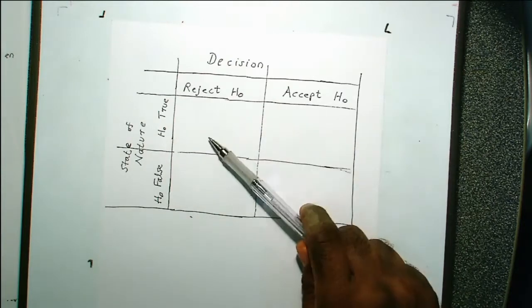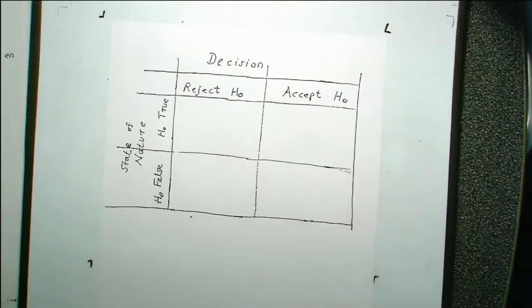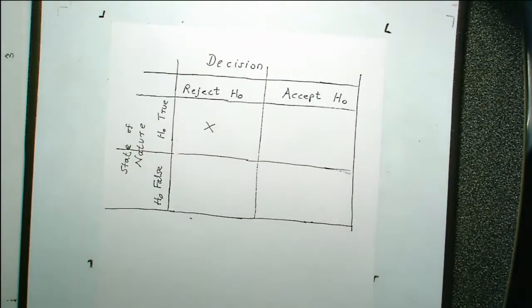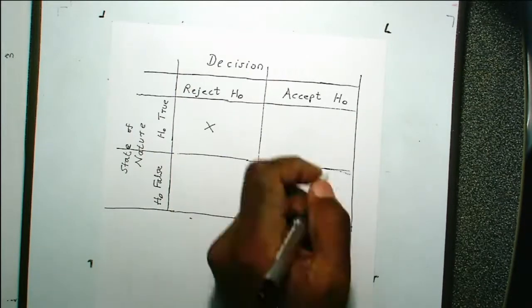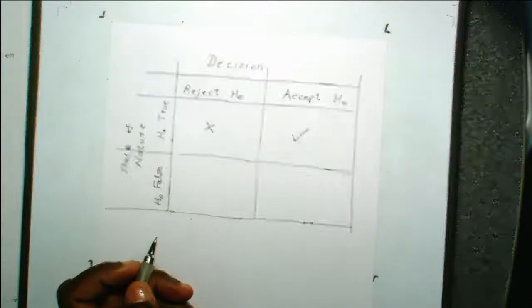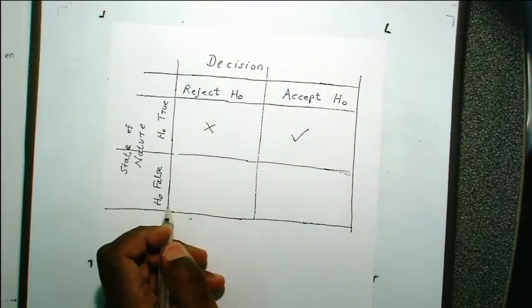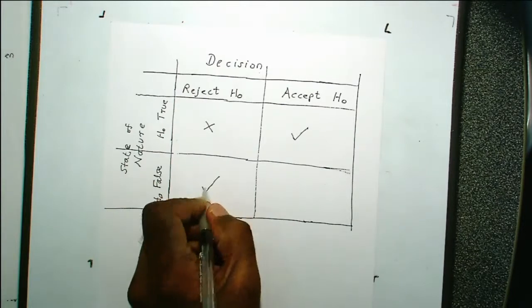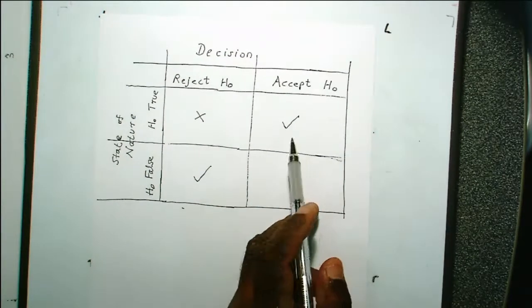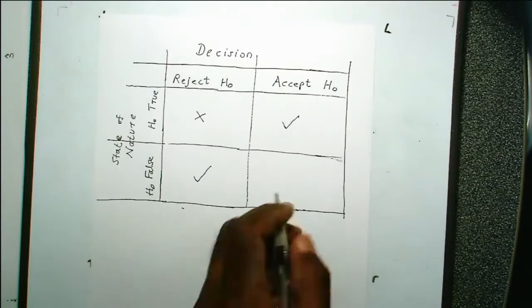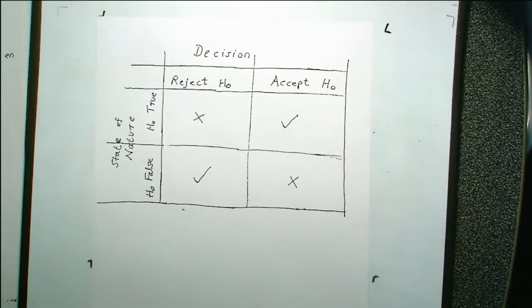Now let me ask you. If you reject the null hypothesis when H0 is true, you are making an error. Right? And if you accept the null hypothesis when H0 is true, you are making the right decision, right? And if you reject H0 when H0 is false, you are making the right decision, right? And if you accept the null hypothesis when H0 is false, you are making the wrong decision. Do you follow this? Do you see this picture or no? I mean, it's a picture with 4 possible outcomes, right? 2 of the outcomes are wrong, and the 2 remaining outcomes are correct, right? Are the correct thing to do, okay?